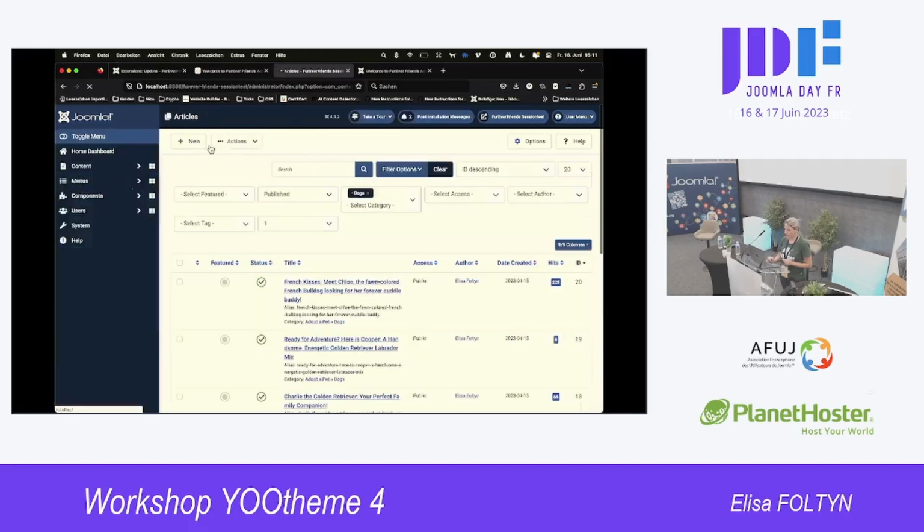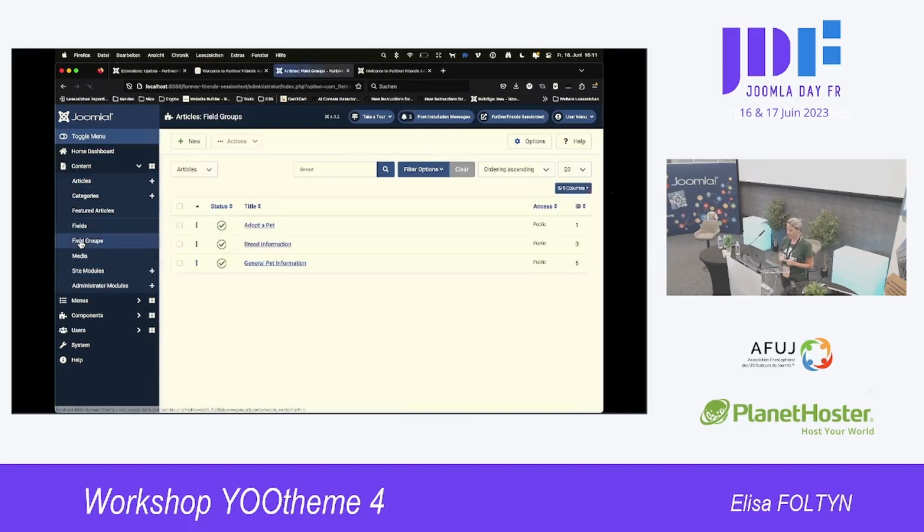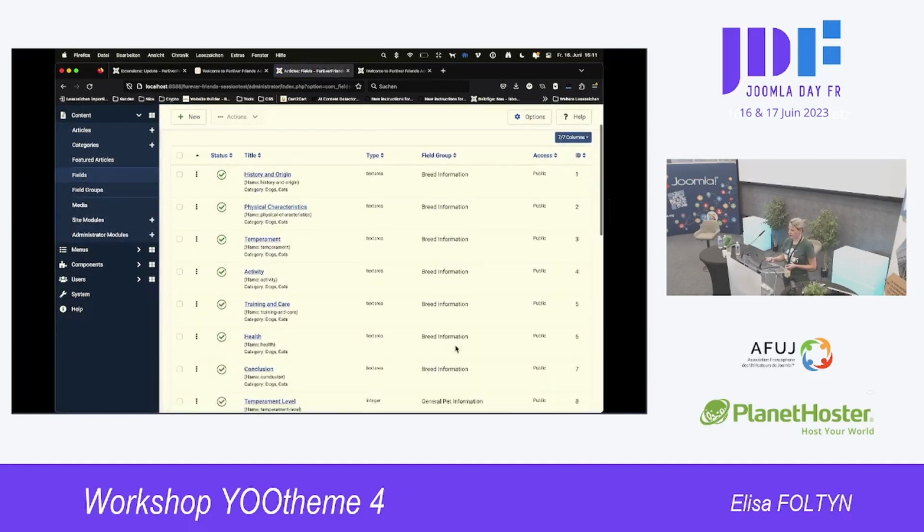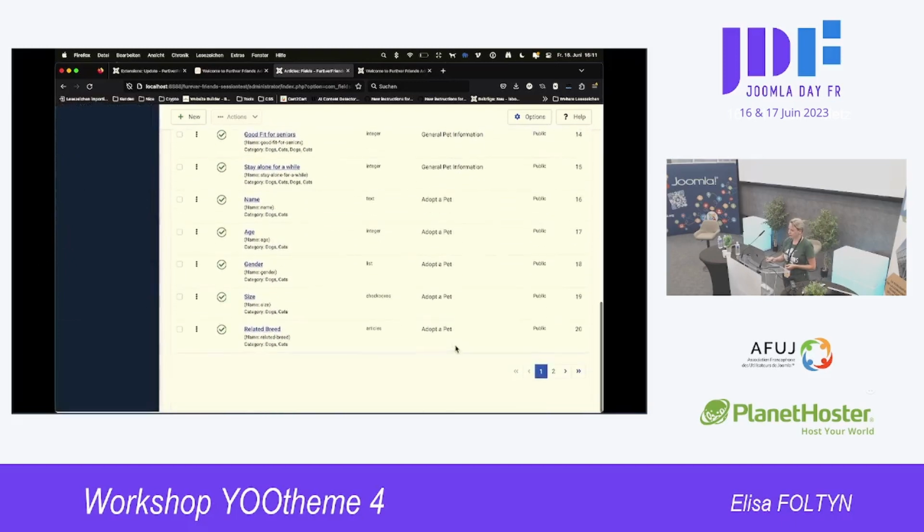I show you where I created the custom fields if you don't know that. So I have the field groups in Joomla, and I have here 3 different field groups: adopt a pet, breed information, and the general pet information. And in the fields, I have all these custom fields I can create in Joomla.